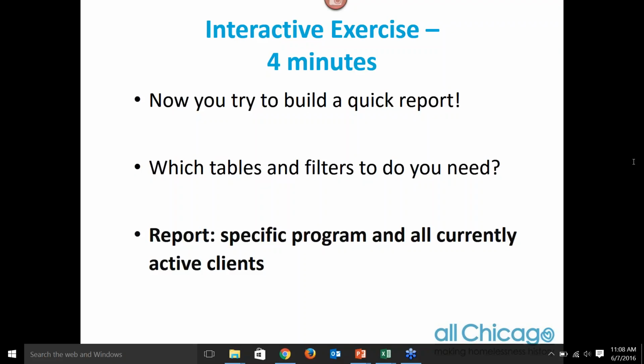Okay, some of you might find that when you are using ReportWriter that you're pulling in very large amounts of data. So something that I do want to caution you about is not setting filters on timeframes. And I offer caution around that because if you don't set enough filters, you can end up pulling in an excessive amount of data.